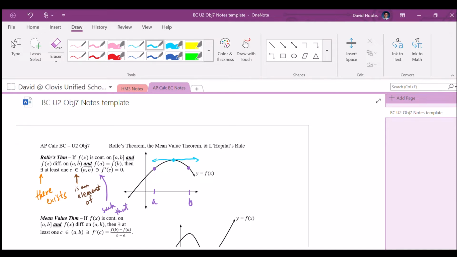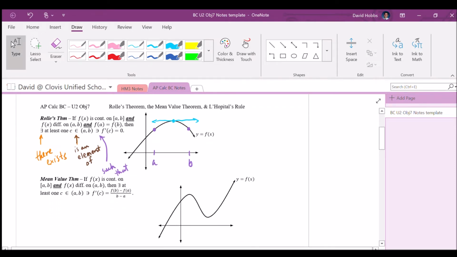So yeah, that's true, and it's lovely. But we are going to move on to the mean value theorem, which is the stronger version of Rolle's theorem, and it doesn't require that third part. It doesn't require the f of a equals f of b. But it's essentially doing about the same thing, only better. Mean value theorem: if f of x is continuous on the closed interval from a to b, and f of x is differentiable on the open interval. So the first two parts are the same as Rolle's theorem, but it doesn't have that third part. We don't have to have f of a equals f of b, which is challenging sometimes, because sometimes you just can't get that to happen.